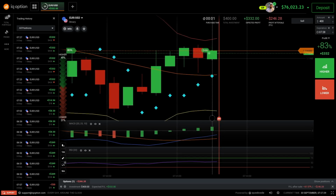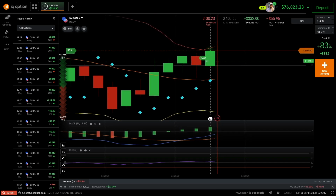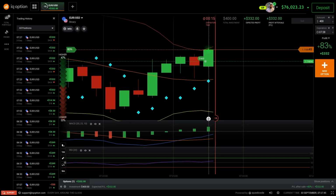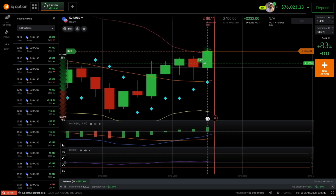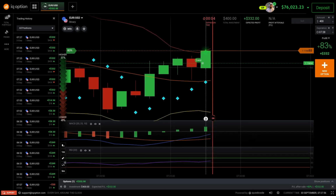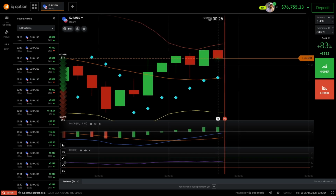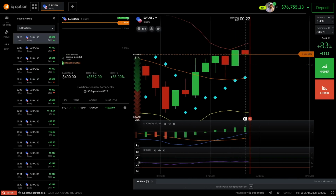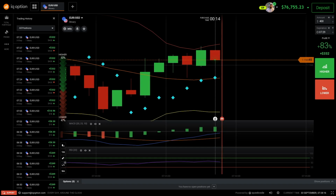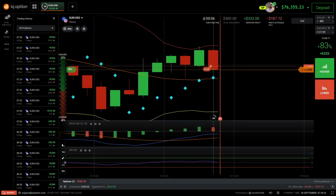So as I was saying, paralysis by analysis, because too many lagging indicators or overusing indicators can lead to paralysis by analysis, where conflicting signals from various indicators cause confusion and indecision. One example is when the MACD shows you a bullish signal, while another indicator like RSI shows you a bearish signal. This can leave you uncertain about whether to enter the trade or not, resulting in missed opportunities or poor decisions. You will just keep thinking about the trade and miss the opportunity.